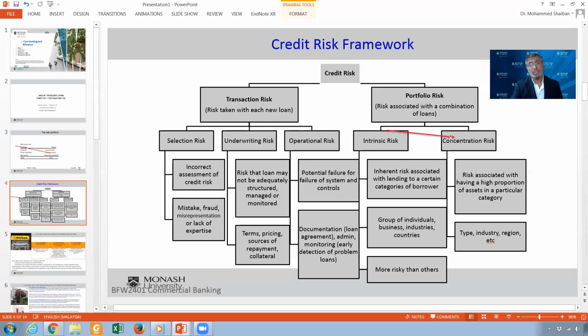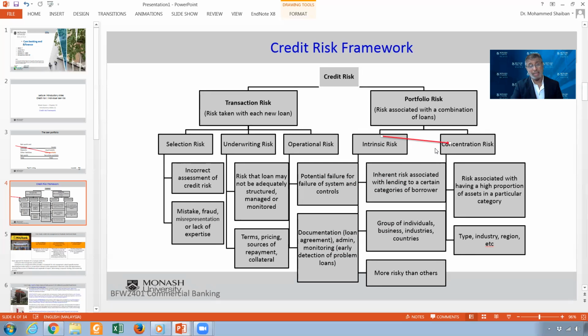Also, when you do a concentration, as I said, the industry can be very risky by itself, but also the same thing applies if most of your loans go to some geographical area, some industry, or some market niche that creates a concentration risk. And concentration risk, you can look at the example I gave you for housing. Or you can talk about farming or technologies, whatever. When you concentrate 80 or 90% of your loans with one industry, regardless of that industry, then you go to portfolio risk. This is the whole framework, whether you are talking about a single loan or a portfolio.